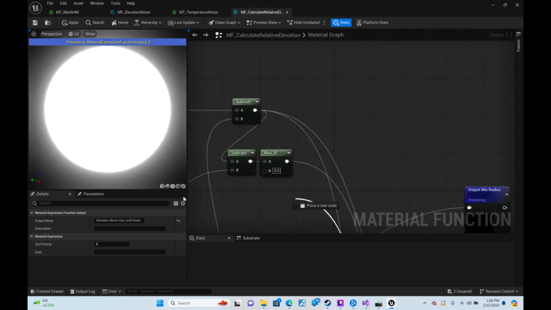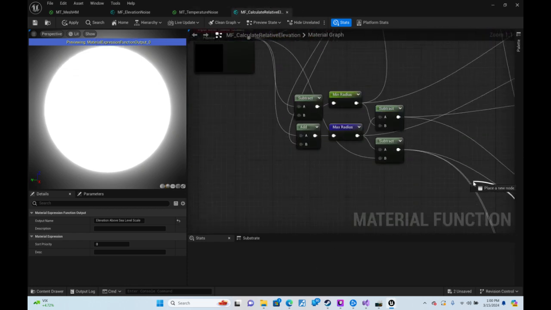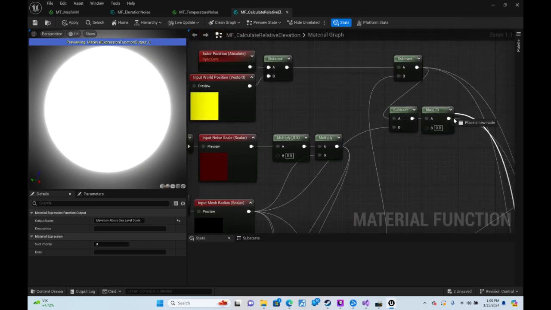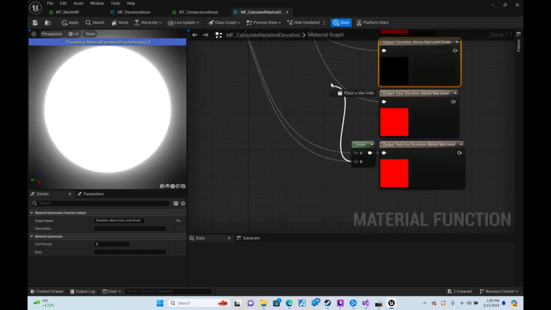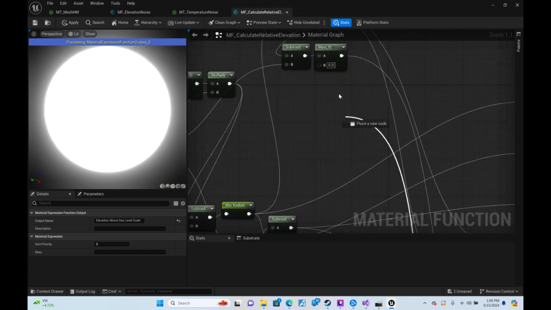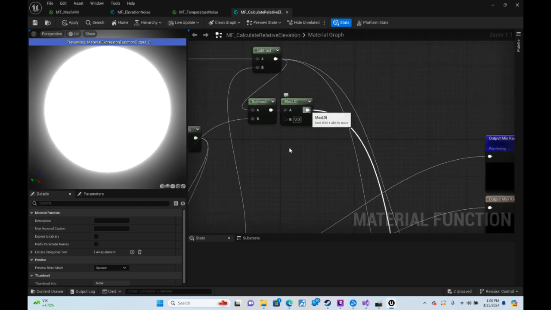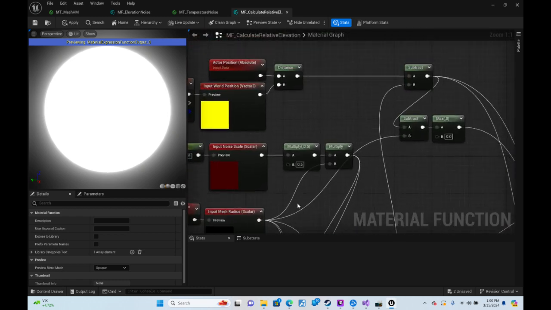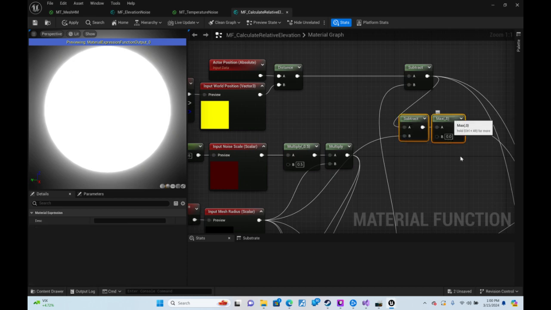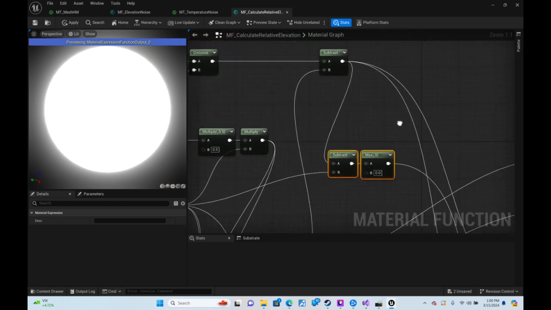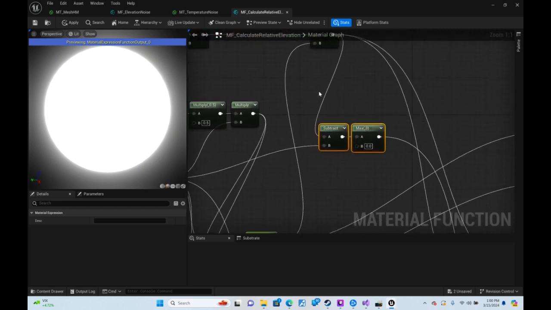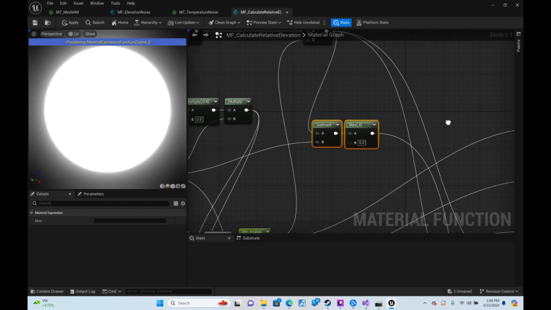Yeah, so it's not... this is our actual elevation above sea level right here. No, this is all messed up. I don't know how I messed this up when I was just looking at it, but this is messed up.